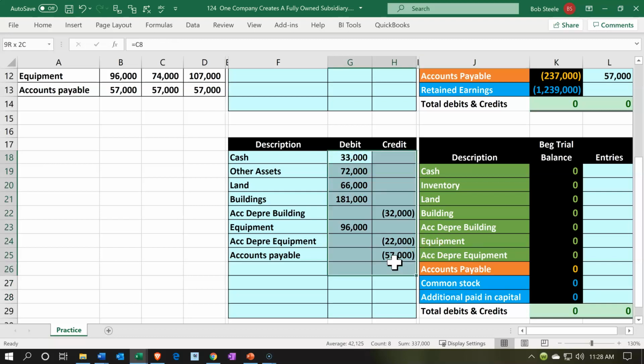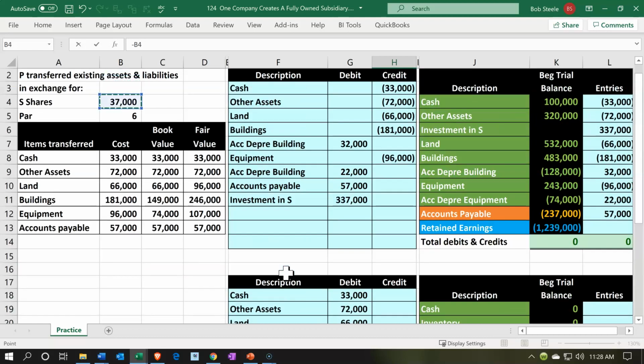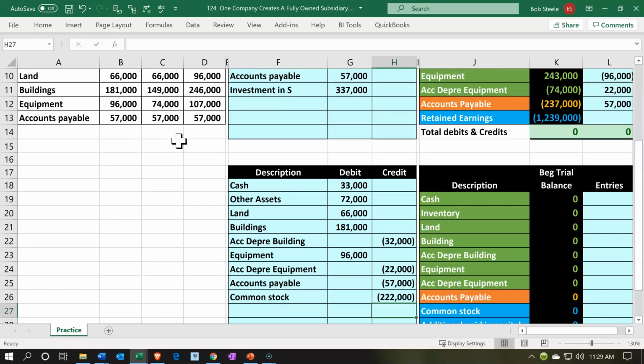So in other words, we're going to take that same 337,000. We're going to figure out the par value, and then the 337,000 minus whatever the par value is will be what goes into additional paid in capital, so that the amount in both of these accounts basically represents that 337,000. Okay, so let's do that. We're going to say we've got the common stock that we're going to issue, and I'm going to say negative, so it represents a negative number here, and we're going to be picking up the 37,000 shares that were issued times $6 par. $6 par. And there we have it.